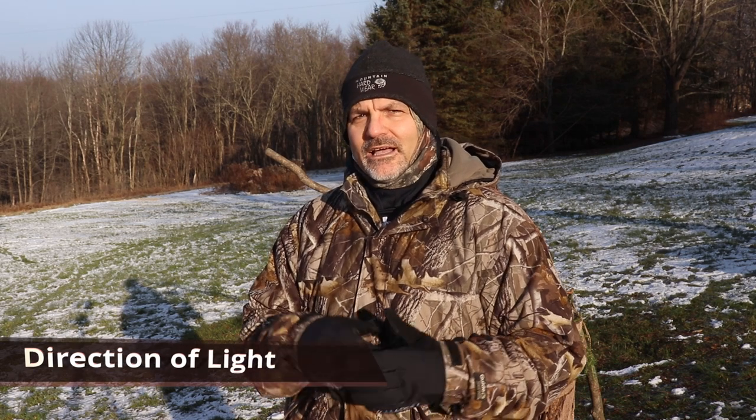Tip number three, know the direction of your light. The majority of time with small birds, I like the light being directly on my subject. They move around really quick and you need a fast shutter speed. That way you don't have to jack your ISO up as much and you get sharper shots.